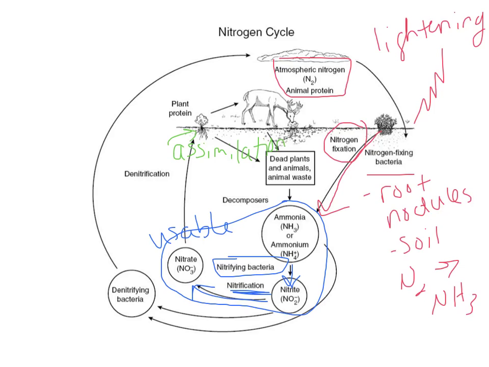Animals can get nitrogen from eating the plants or the animals that ate the plants. So we've got usable nitrogen into the food chain now. That nitrogen will get recycled through the soil through decomposition — the plants and animals will die and go through decomposition. When those organisms die and get broken down, those waste products are converted back into ammonia. So now we're back at ammonia, and the nitrifying bacteria can do nitrification and convert that ammonia back into nitrates and nitrites. So we're cycling through the soil.